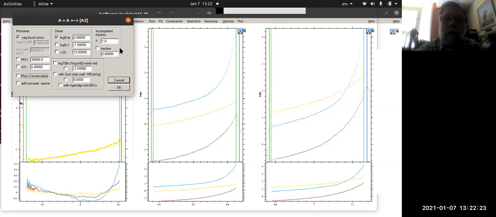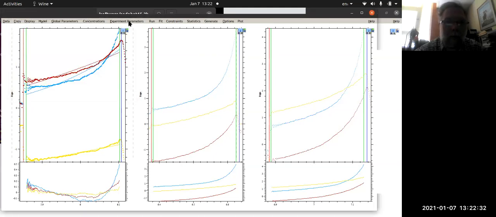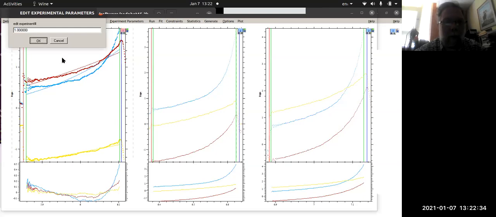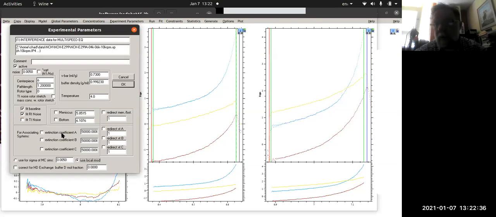Now, if you're going to do oligomerization constants with your data, one of the most important parameters back here in experimental parameters is the extinction coefficient. You can see that you can actually vary the extinction coefficient by fitting as well, and I would encourage you not to do that unless you need to. There's a special reason to be able to do that. Most of the time, though, you should not be adjusting your extinction coefficient to fit your data. It should be a constant that you know.